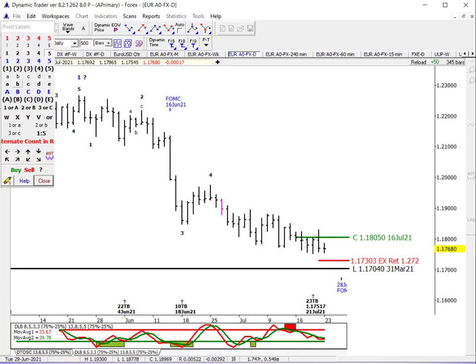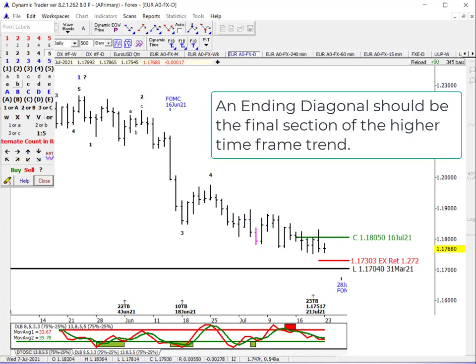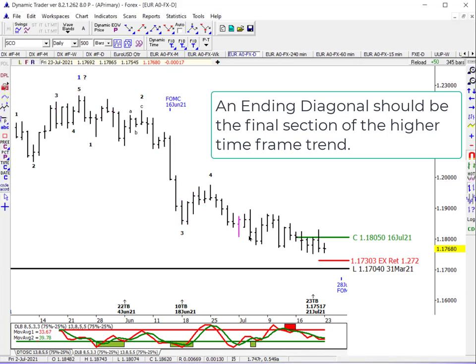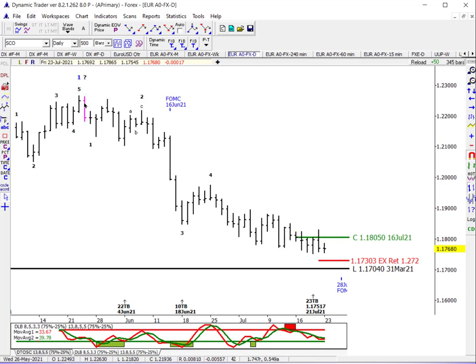An ending diagonal is where the swings keep overlapping with each other. And if that's coming on the tail end of what can be subdivided into a 1, a 2, a 3, and a 4, that's called a wave 5 ending diagonal that should complete this decline begun back in the May high. So that's very significant. For one, it would mean that we're in the final stages of completing the trend that began not in July, but back in May, several months ago. So that's very significant in itself.